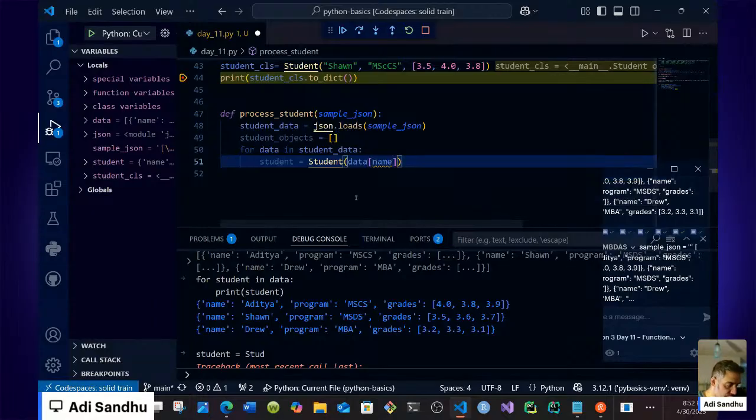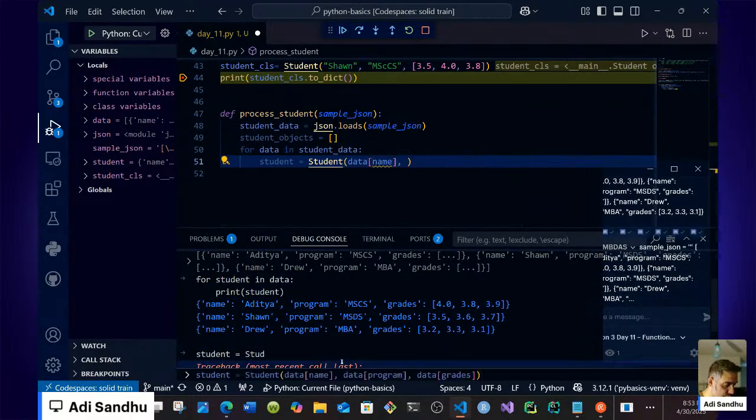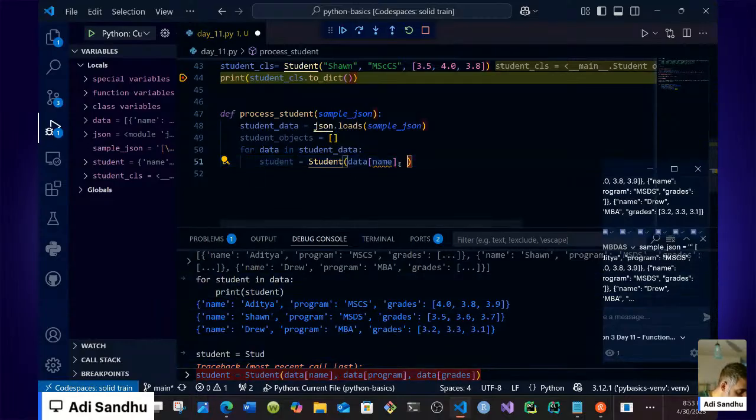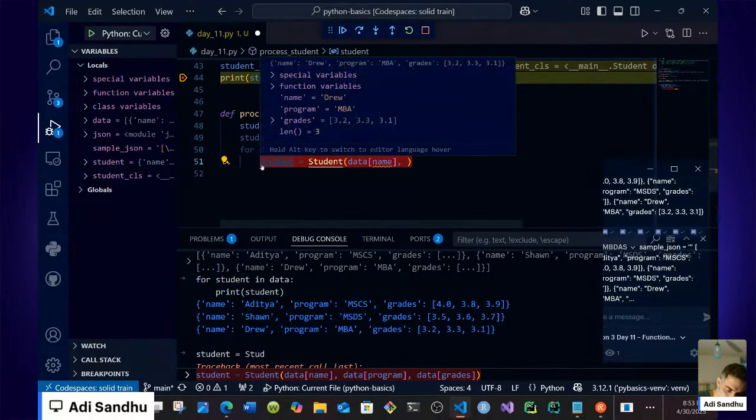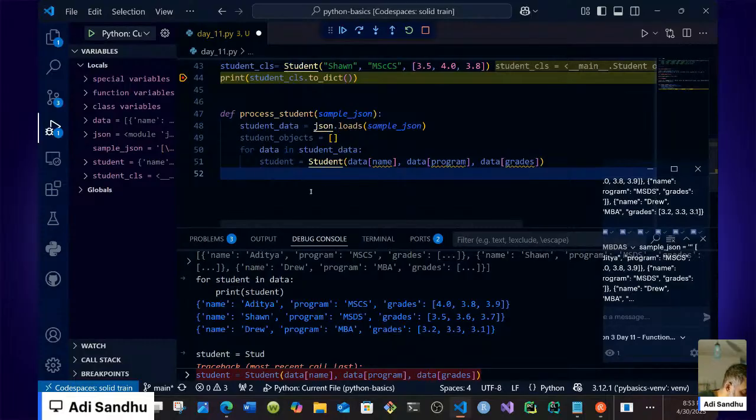Why is it whining? It shouldn't whine. For data in student data, Control V. For student in data, name, blah, blah, blah. Okay.